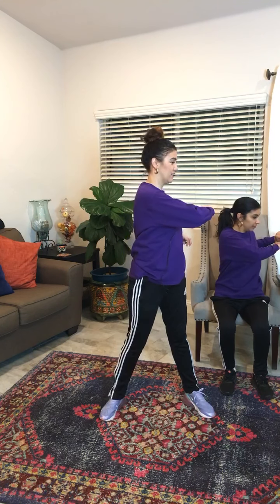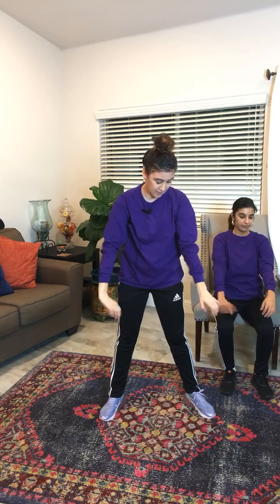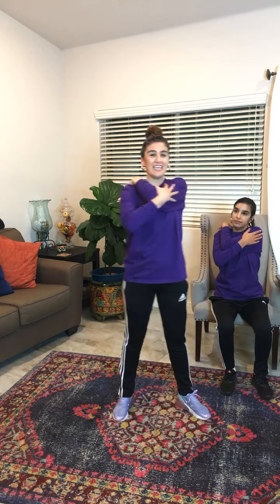And some more twists. Good job. Let's bring the arms up. Stretch them. And down. Shake them out. And again, bring them up. Stretch. And down. Shake them out. Good job. Let's bring the arm over with a nice stretch, just a little stretch. You can pat yourself on the back because you did a good job today. And the other side. Hope you're feeling a little better. Hope you're feeling a little bit more warm. Your blood is moving. Got a little boost of energy, right?